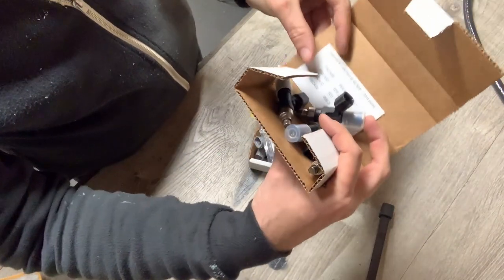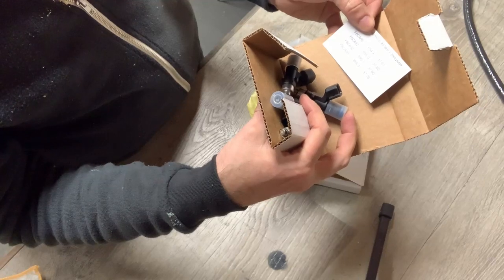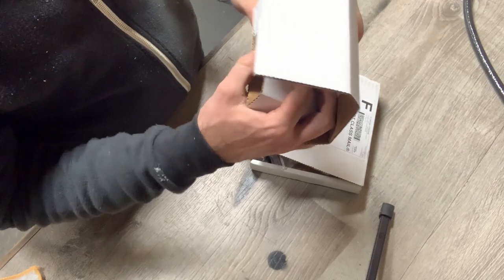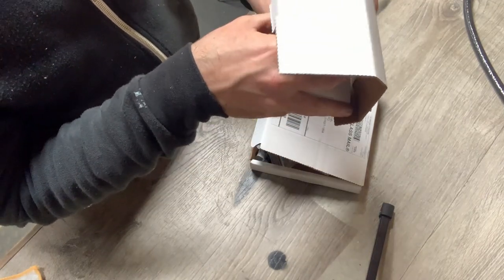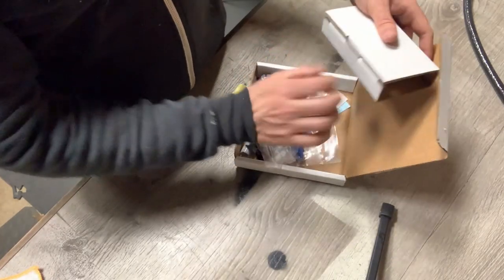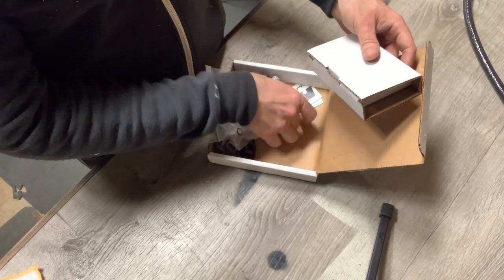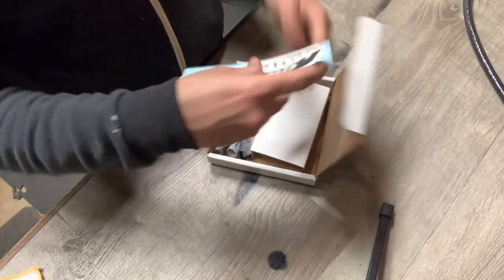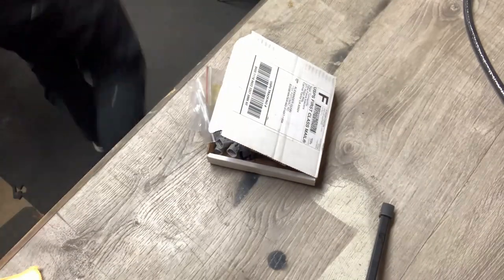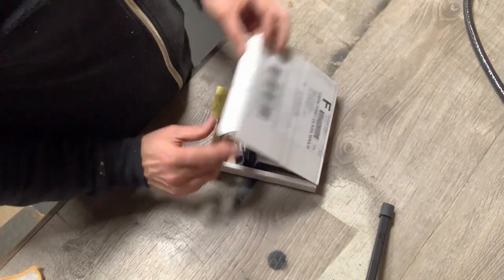Injectors and the ratings. Serialized, we can work out what the flow rates are and put it into the mega squirt. At least that's what I think we do. Along with these comes all the different parts that we may need, little filters, O-rings, stickers, loads of stickers, cool. Flow force, flow force, flow force. Keep them separately. So, injectors.